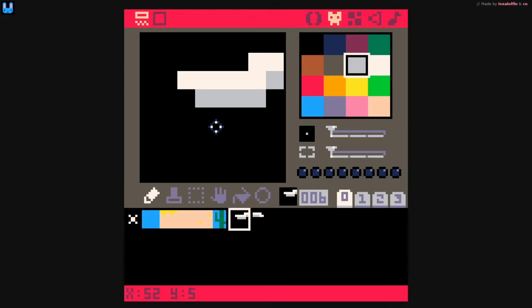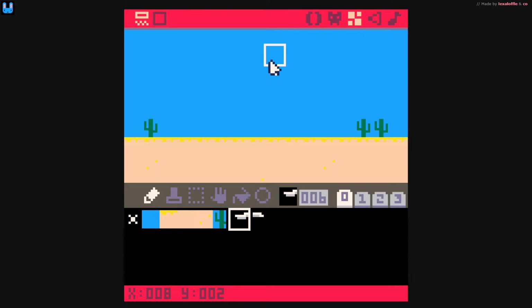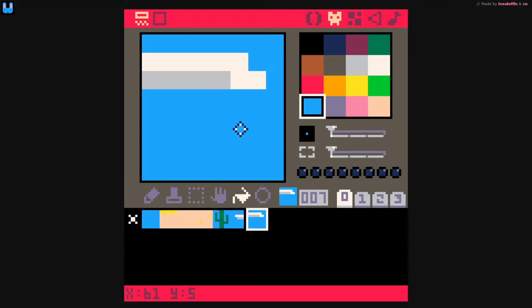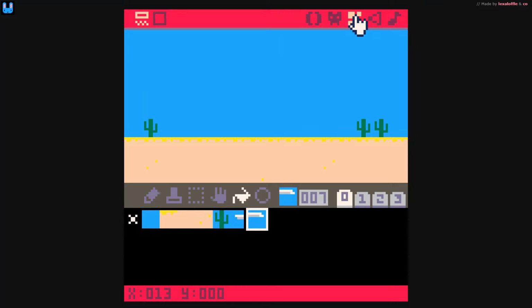So with that being said, we're now going to move back to our map editor, and we're going to start placing our sky. And one thing that I forgot to do, as you can see, is the background here is going to be black. So let me go back to the sprite editor and then just fill this portion here with our sky texture. There we go. Going back into our map editor, I'm going to take these two sprites and then just start positioning them somewhere on our screen. All right, and this is going to be looking good enough for our background right now.